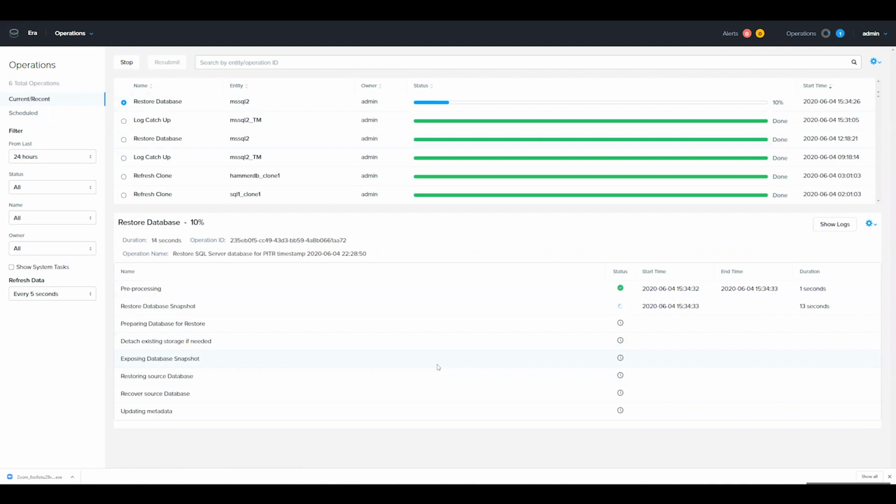So I have a database server with a single virtual machine, a single vCPU and 8 GB of RAM. So that can definitely constrain how quickly it can do restores. But even in that case, it's restoring 1.5 terabytes in about 8 minutes. So this will take a few minutes.